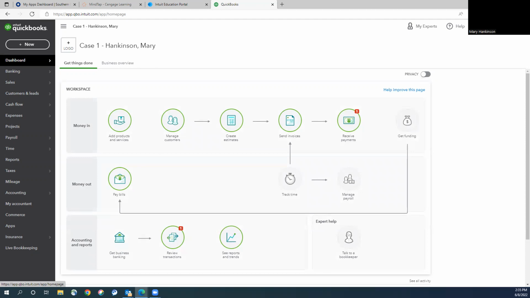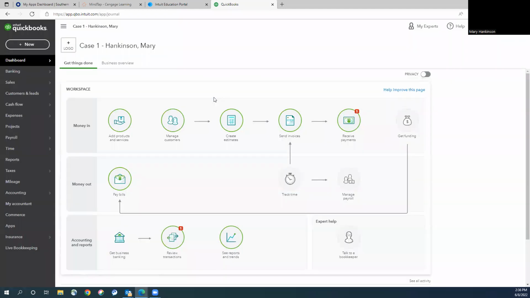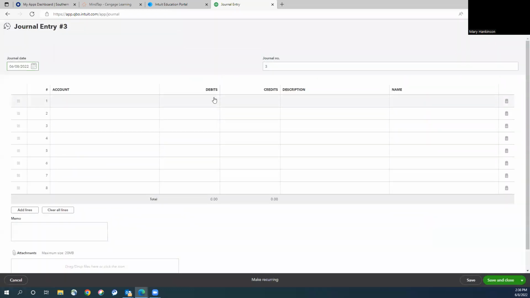So now we have some accounts receivable, some prepaid expenses, and a payable that we already have, and we now need to put it on our books. So we're going to have to do it manually, with a journal entry. How do we do a journal entry? We're going to come up here where it says plus new and click on plus new. And we're going to come all the way here, where it says other, and go down and select journal entry. Okay, so we have a journal entry we're going to do.